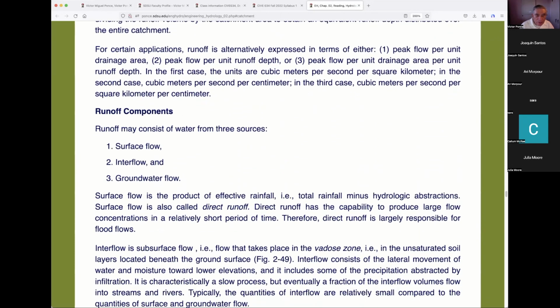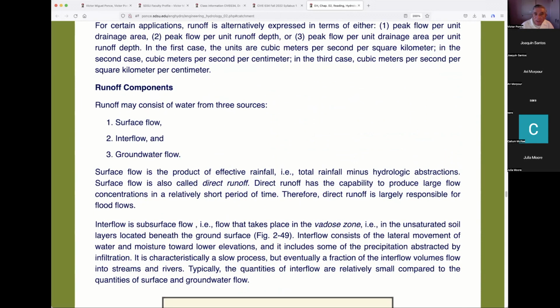Runoff can consist of 3 sources: surface runoff, interflow, and groundwater flow. And here's the confusion, by the way. If you look at the water flowing in a river, could that be called surface runoff or not? Most people say, oh yeah, that's surface runoff. But some of it could have come from the base flow, that means from the groundwater, and that's technically not runoff that ran on the surface first. Now it's running on the surface, but it was after filtering through the underground passages.